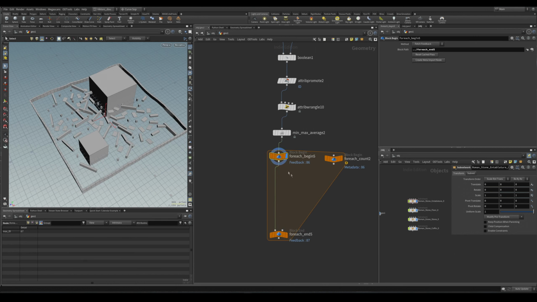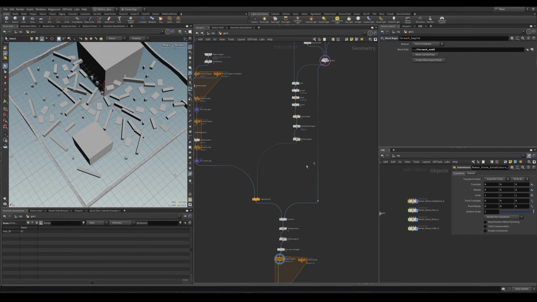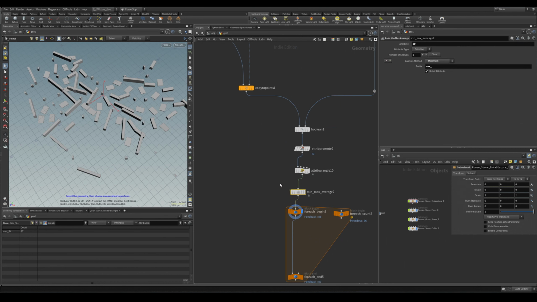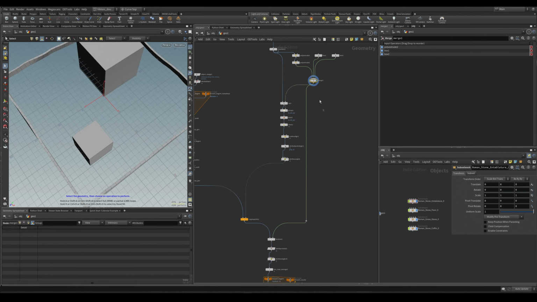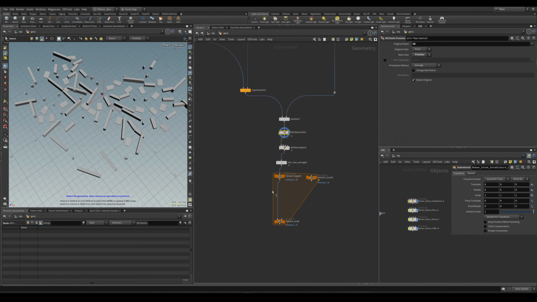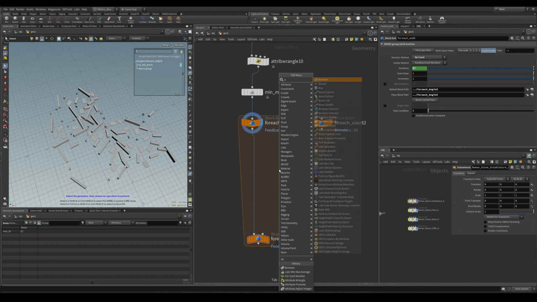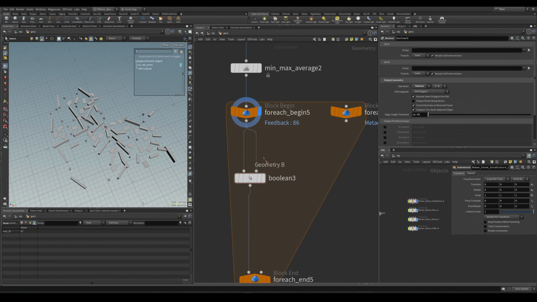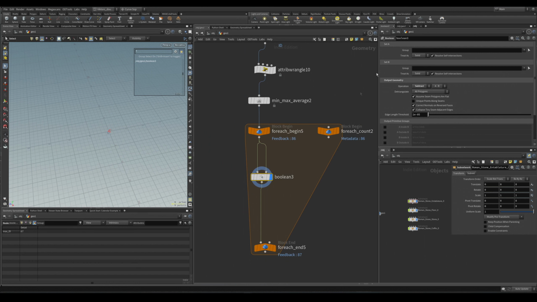Now let's detect intersections with a single polygon. I'm going to turn off this template, because right now we are going to run only through the copied points. We are not going to run through the static intersections. We have already taken care of them. So let's put down a Boolean node, and connect both of these to both set A and B, and we are going to separate our geometry with the groups.